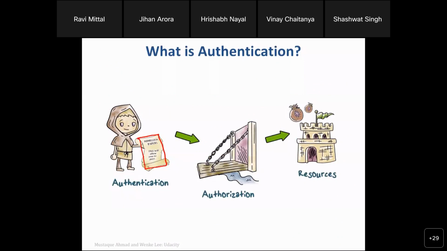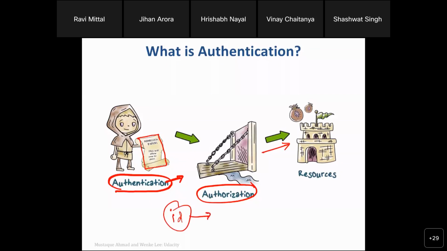Then the access control mechanism will either allow you based on those credentials that you have, or not allow you. If it allows you, then it will authorize you to use certain resources. So you will present your ID or equivalent, and then there will be authentication by some entity, and then either you will be allowed or not allowed.